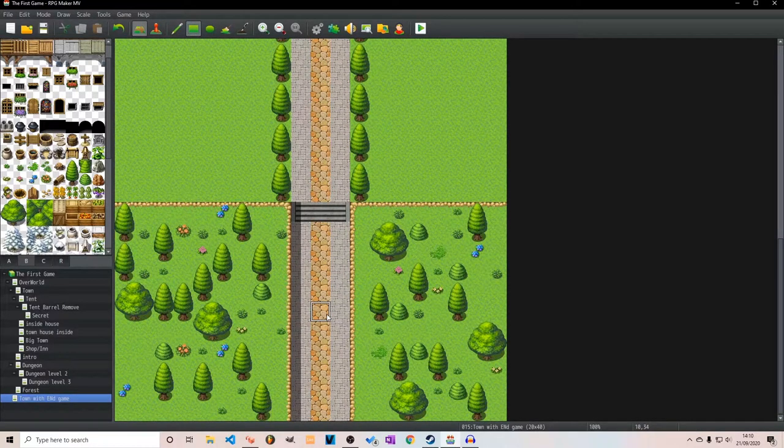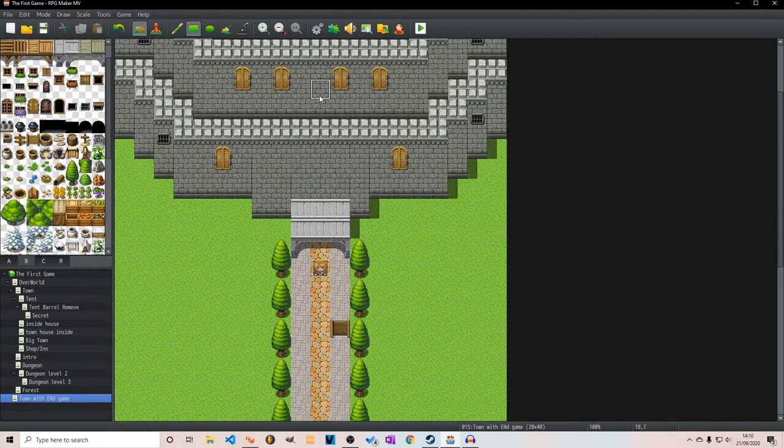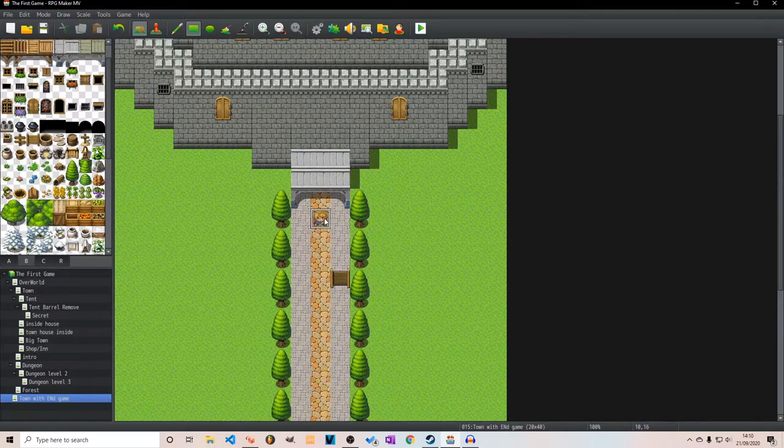So here we have our new map. This is an entryway which follows up from the last map. It goes up to this big castle here, with our king, and this is going to be the end game. He's going to ask us if we would like to join the knighthood, and it's going to present us with two options, and those options are going to play out the ending of our game. And this is how we have multiple endings purely on this one decision here.